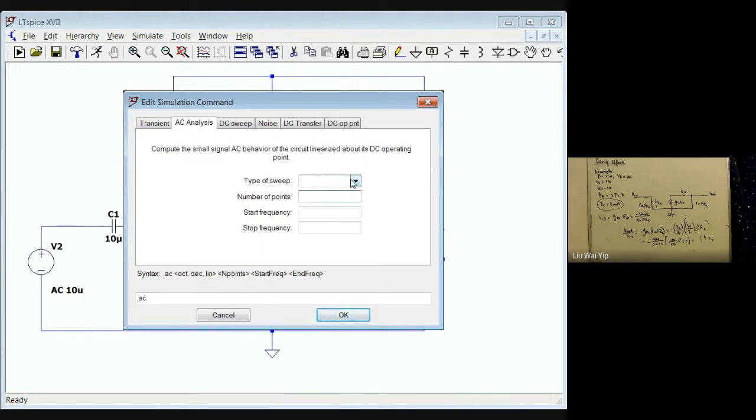And in the AC analysis tab, you select the type of sweep, and I personally prefer decade, and the number of points per decade 100, and the starting frequency at least 1 Hz. The stop frequency can be any value that is large enough. I will just use 100, 1000 K.